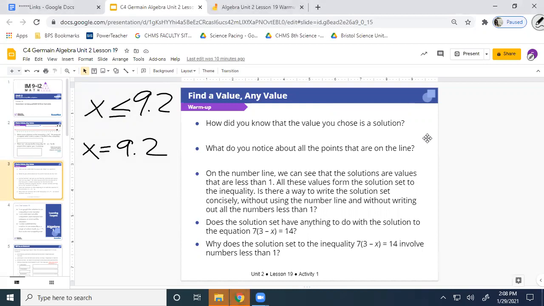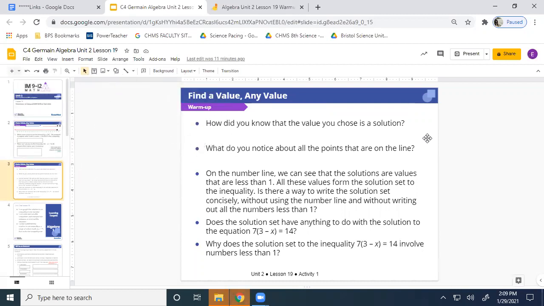So instead of talking about a solution to an inequality as just a solution, we call it a solution set, because it's a group of numbers that can satisfy that inequality. Solutions to inequalities are numerous. So you want to make sure that when we're talking about a solution to an inequality, we try to use that term solution set, because there's not any one value. There's going to be multiple values there. Okay? Awesome. Fantastic. That was the last little bit of that discussion.